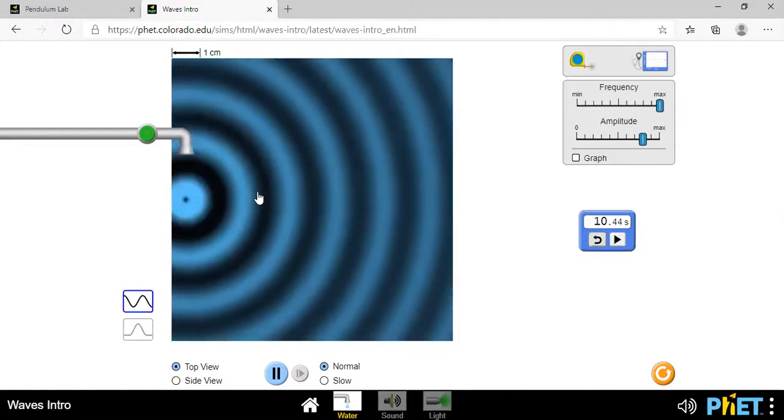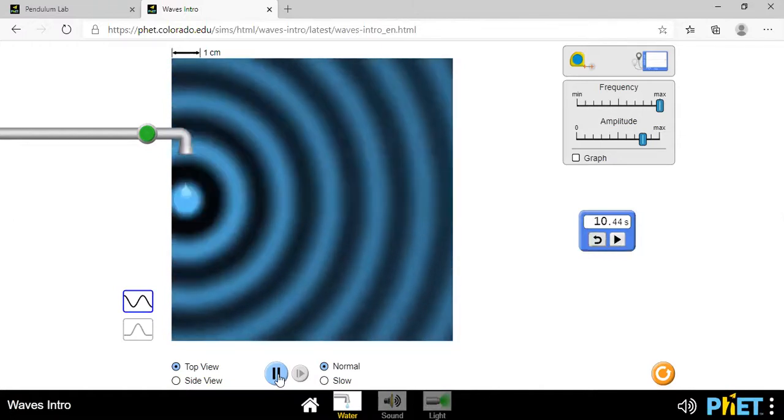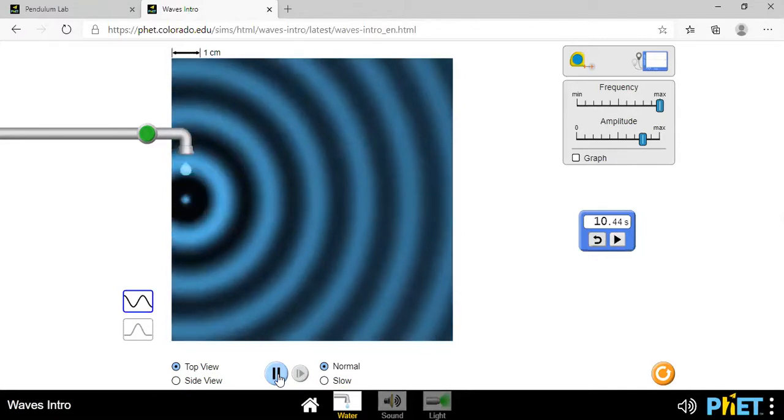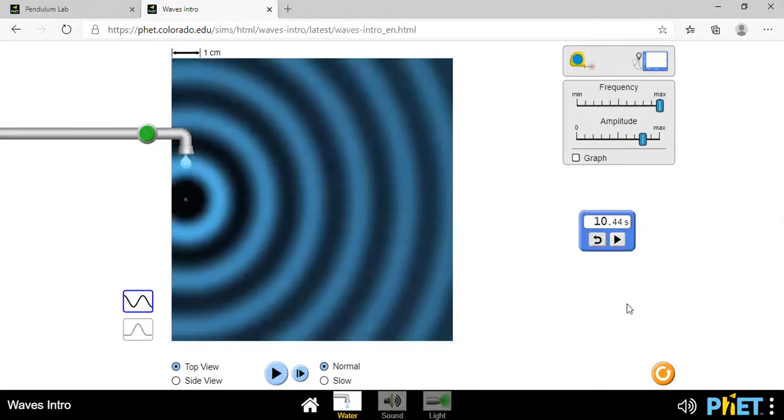Lambda, well, let's stop this guy. I'll try to stop it right at a drop. There we go. So it's a little easier to get lambda this time. So I'll pick the measuring tape, and I'll go from some location that I recognize, maybe the beginning of a lip of a circle, to maybe another one, and I don't know, about 1 point. Whoops, that's not right. About 1.6 centimeters. So I'd write in the lambda row for the max column, I'd write 0.016 meters.